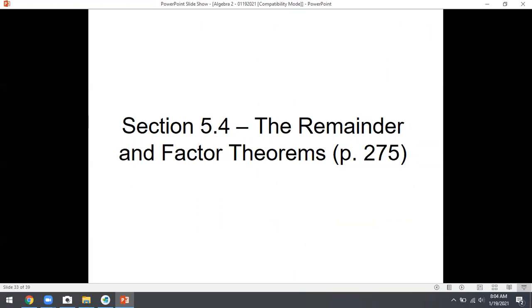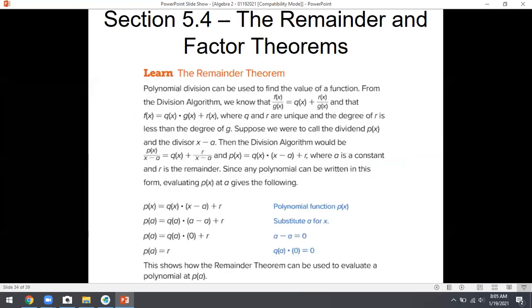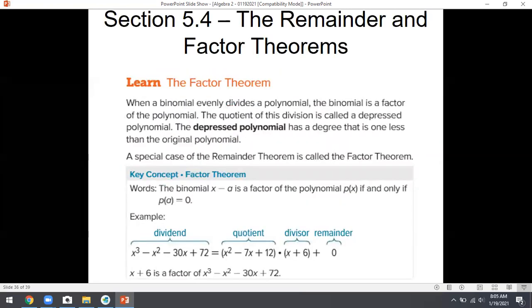The remainder theorem is kind of pointless too, honestly. I'm going to try to cut through all the nonsense today and just tell you what's really super important. Let's get right to it. It's called the factor theorem. I'm not going to talk about the remainder theorem. It's so pointless. You have no problems assigned over it. Don't worry about it. This is called the factor theorem here.